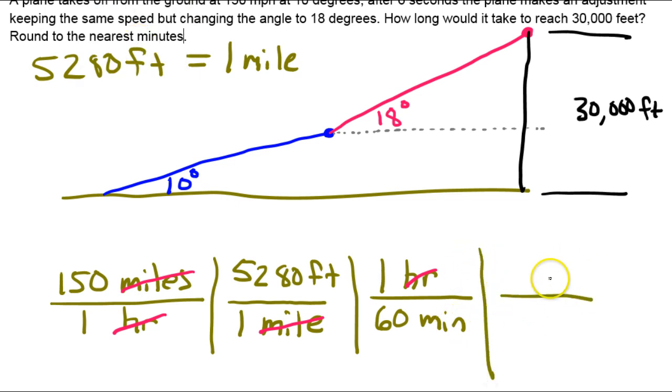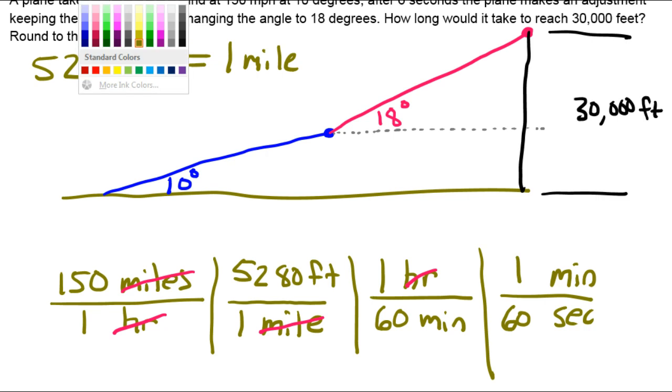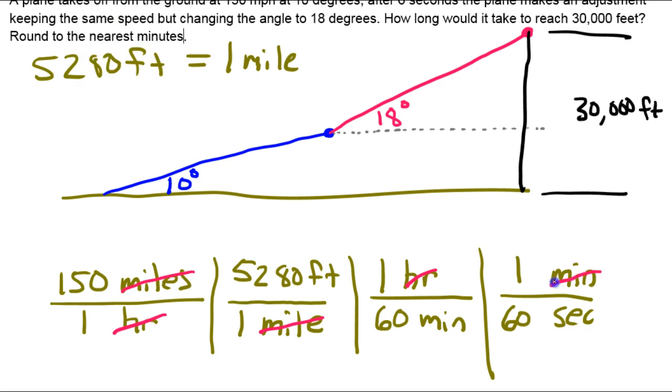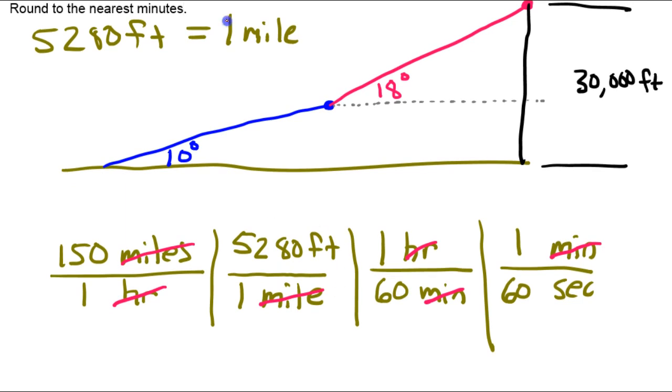Now I have feet per minute, but I'm going to keep going and convert this over to seconds. Okay, so I don't want minutes, so that means I'm going to put minutes up here so they will cancel out, and I will put seconds down here. So I know that 1 minute is equal to 60 seconds. So the units cancel out. Now, look at all the units that canceled out. The only units remaining are feet in the top and seconds in the bottom. So when I put all these numbers together, the units will be in feet per second.